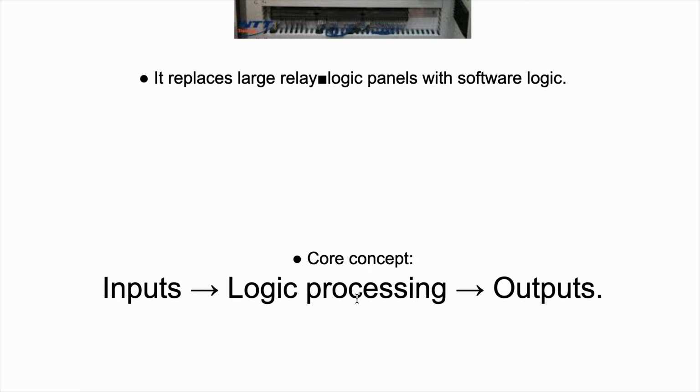Core concepts: logic processing, like the brain, the input part and the output part. What are the inputs? Push buttons, like the start button, the stop button, jogging, sensors, detectors, limit switches. They are inputs and they come to the PLC, the Programmable Logic Controller, and then we have some processing on them. How does the processor know what it should do with the inputs? With your program.